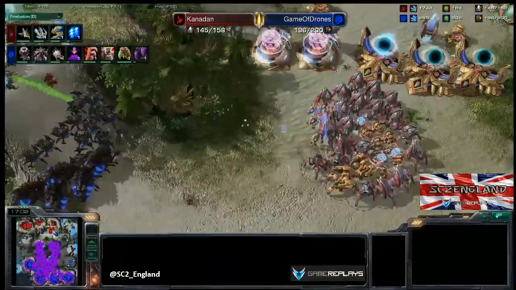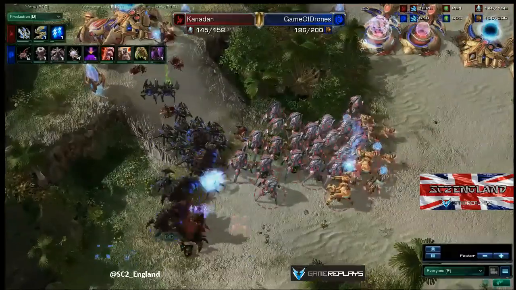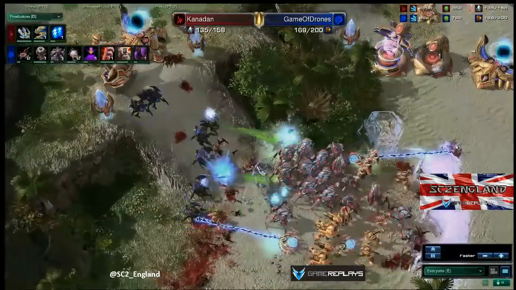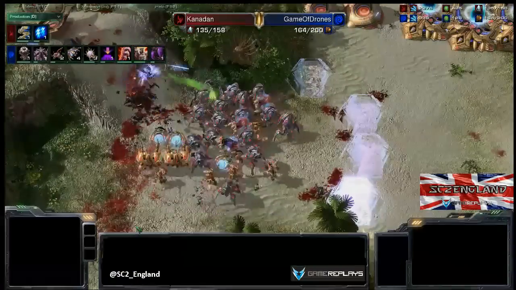And here we go, we're going to see a 2-pronged attack going on here. Can't quite get it all on screen, nearly can, but a lot of infestors are going to get picked off, but huge fungal growths go down. Now, they are absolutely massive. Here comes the flank from behind as well, and it does look like Kanadan is going to be able to hold that. How much damage will it do though?